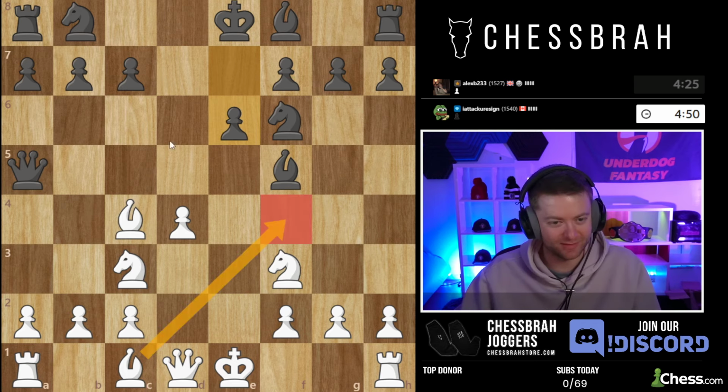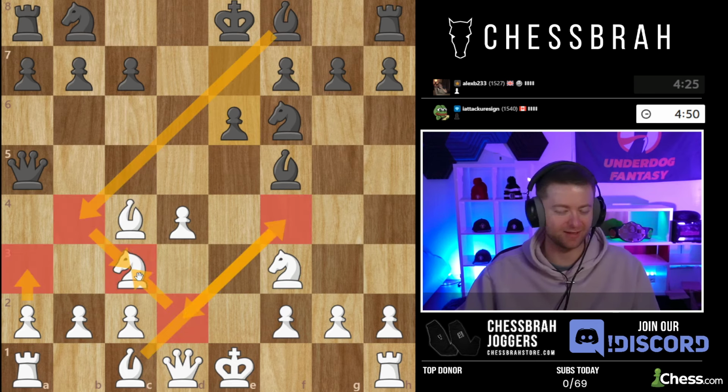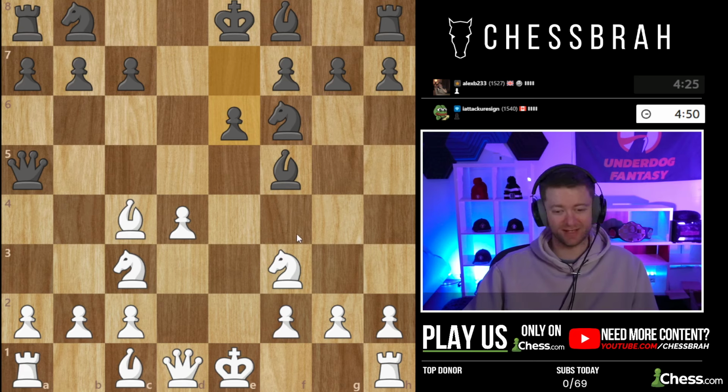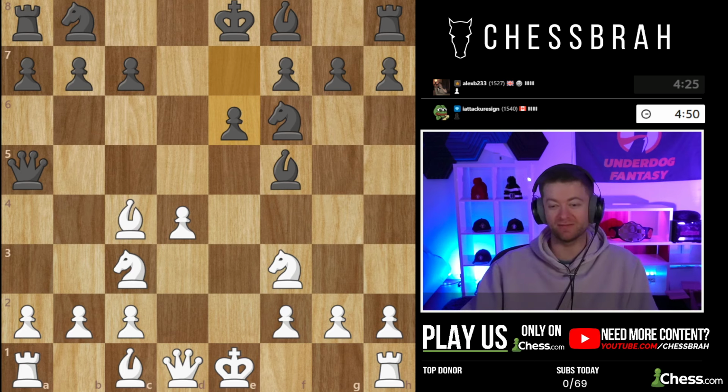At least after this and bishop back, a3, he kind of has to take because we're ready to hit the queen. Still, first time I've seen the Scandinavian played, in my opinion, well. Like everyone just moves the queen around, but finally at 1500, 1550, we saw a good Scandinavian game.